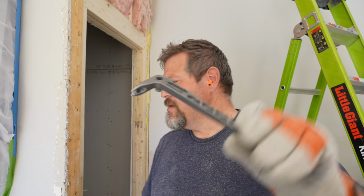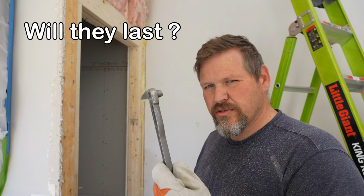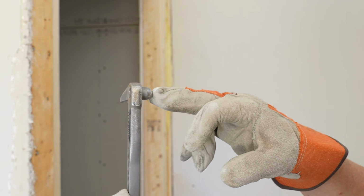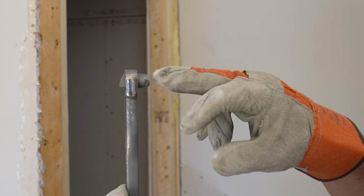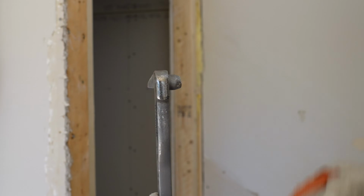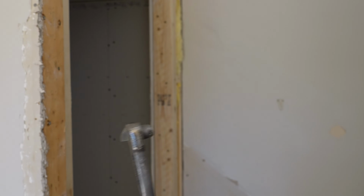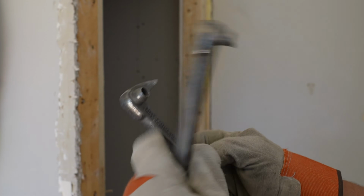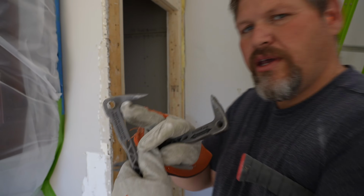Titanium cat paw. So I had a lot of questions when I first bought it. I want to show you this. This has had a lot of use. That portion right there is worn out a little bit. We got another one right here. It's perfect. So do you even know what that's for?